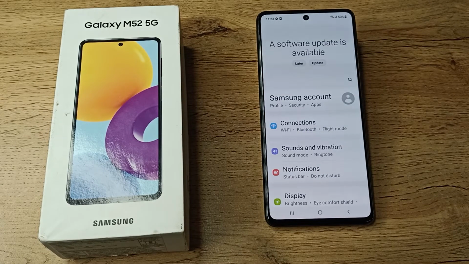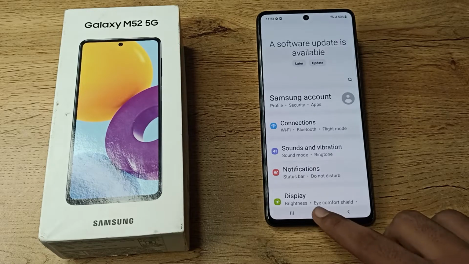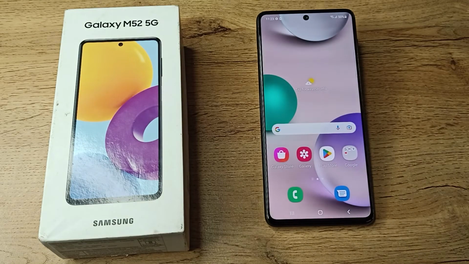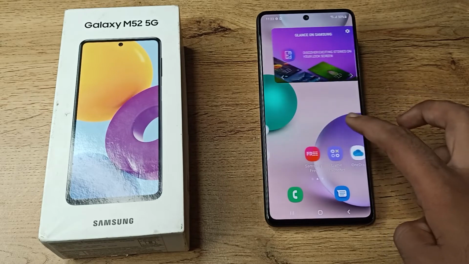In this video, we are going to talk about the Wi-Fi network forget setting in our Samsung phone. We will talk about how we can forget a Wi-Fi network which you have connected in your Samsung phone, and you want to forget it, meaning you want to remove this network in your Samsung phone. So how can you remove it? In this video, I am going to show you, friends.